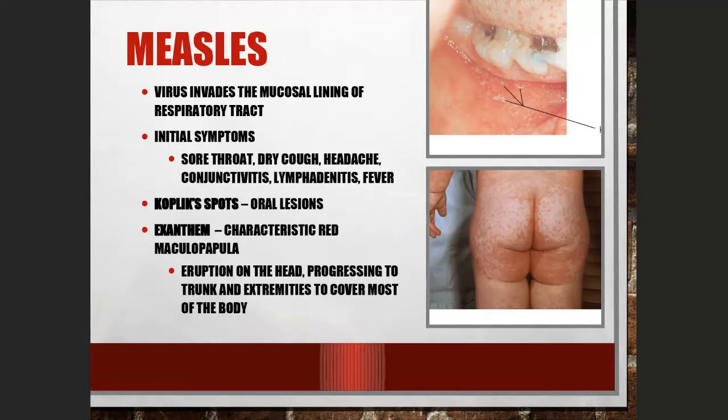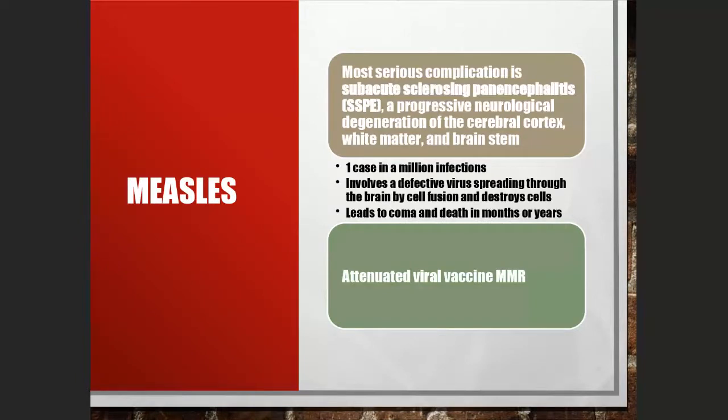These are some signs of measles. You can see the spots, rashes in the mouth, called Koplik spots. This is a very significant and specific sign for measles, and also maybe some rashes on the skin, mostly on babies or children. Again, measles is the most contagious type of disease, and there is a vaccination for it, which is MMR, the mumps, measles, and rubella vaccine.